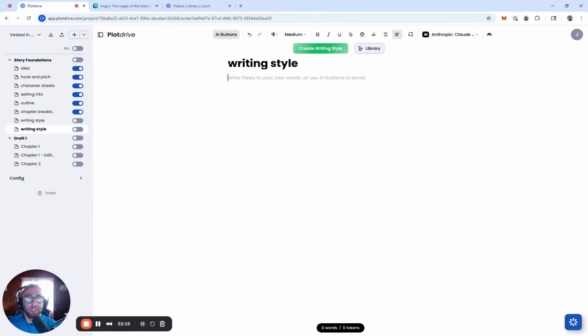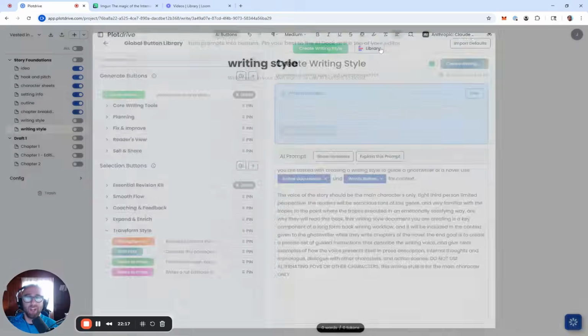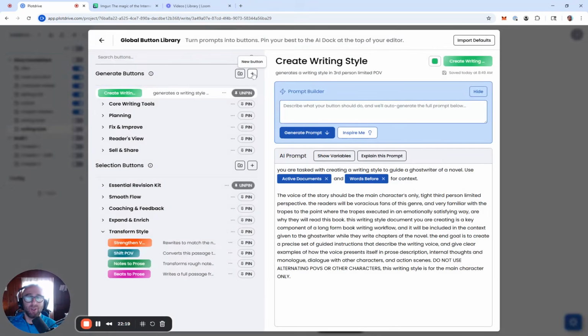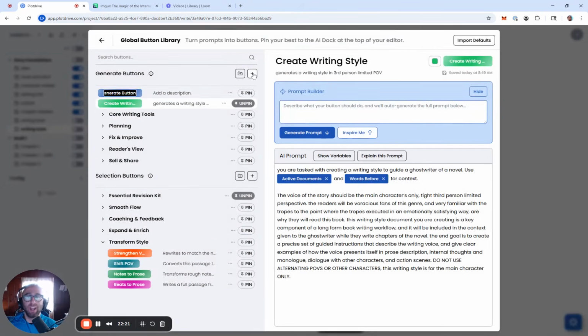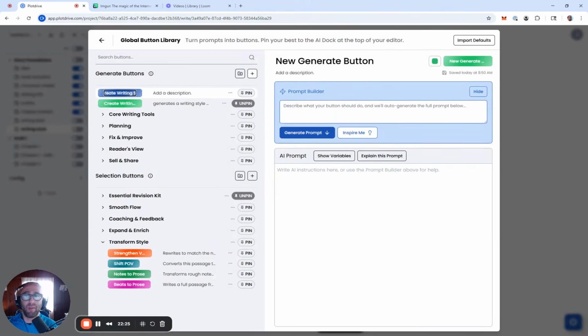Okay. So last thing is, what if I just wanted to make a create writing style button and I'm moving faster? I don't have time to really iterate on my prompting. I just want something to create a writing style.